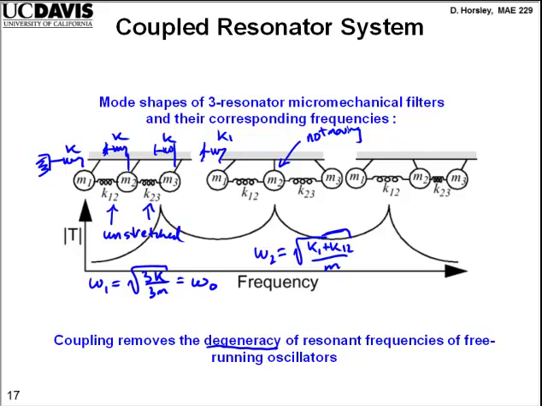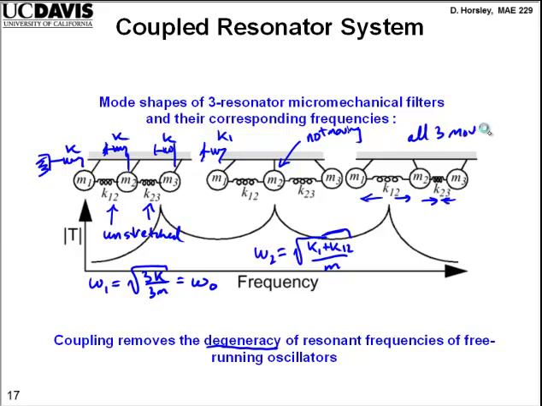And then there is the highest frequency one, basically when all the springs are recruited into action. All three of these guys are moving together. One way we could think about this is that M2 and M3 are at their closest point, so this is minimal displacement here, and this is maximal displacement between these guys. So now everything is moving here. All three move.